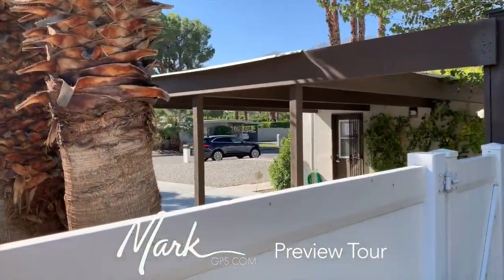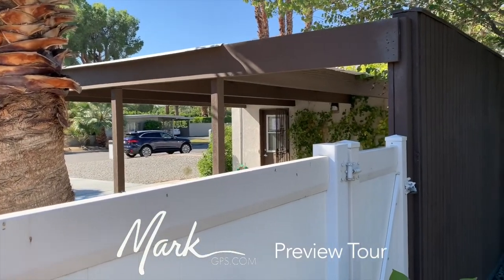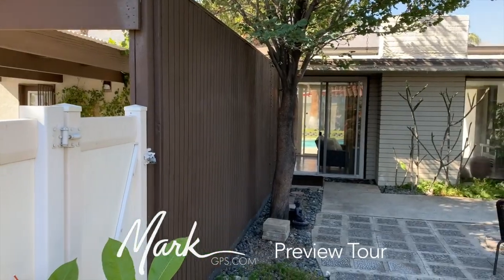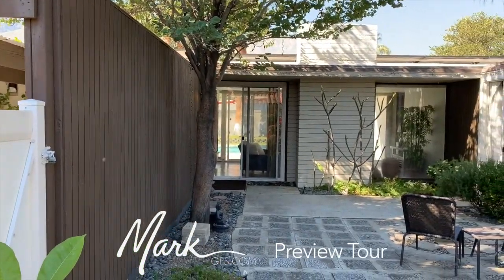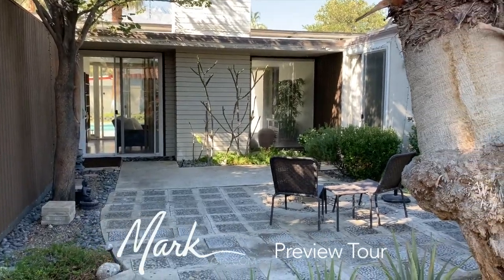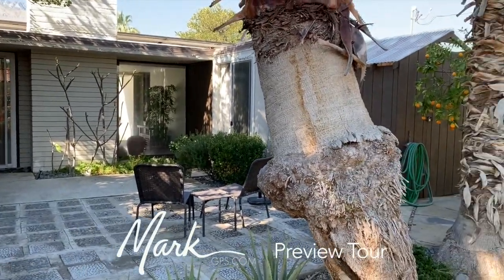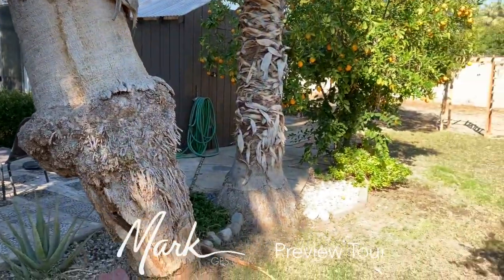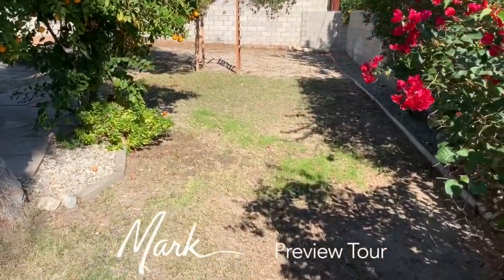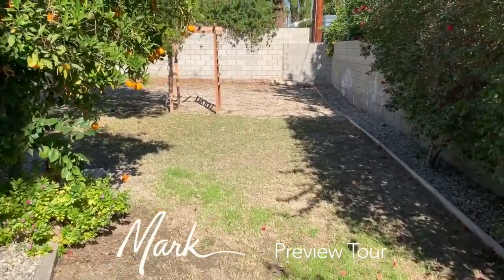Okay, I've stepped into the backyard and I'm showing you the carport, and I'm coming around. That is the beadboard wall that we saw from the master where I just was. And then you can see the setup for the living room and patio, and then that bedroom we were just in. It's really great. And then there's just all of this space back here. Actually, you could do a drive-through and leave those palm trees. I think that would probably work out fine.